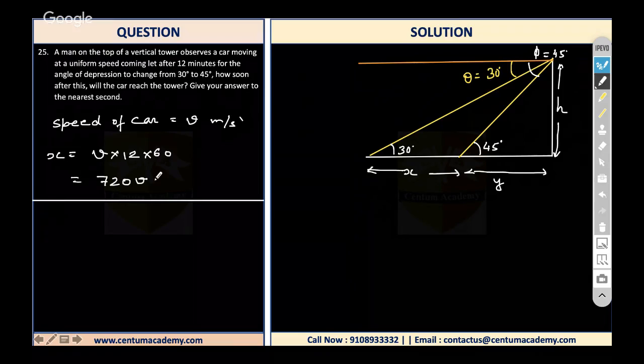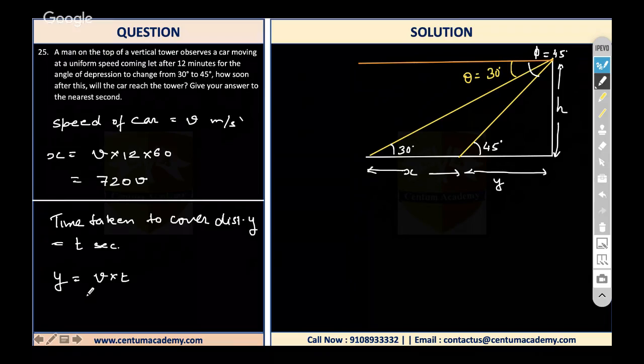Okay. Now let us see. So hence x plus y. Let's say total time taken for covering y. Let us write here. So time taken to cover distance y is equal to t seconds. Okay, so y can be written as v into t. Why? Because velocity into time is distance, right?